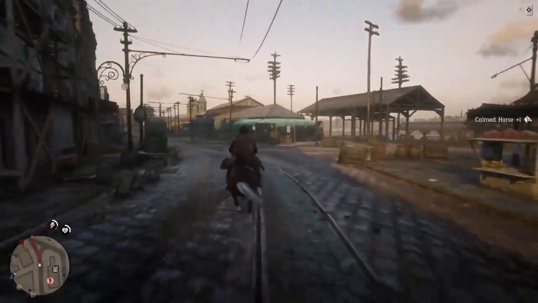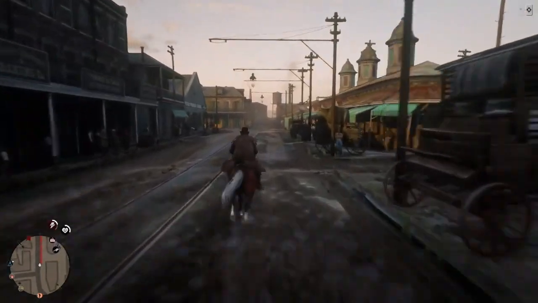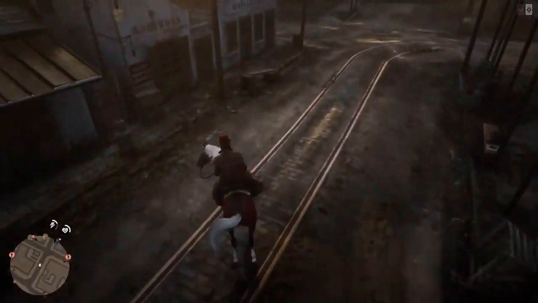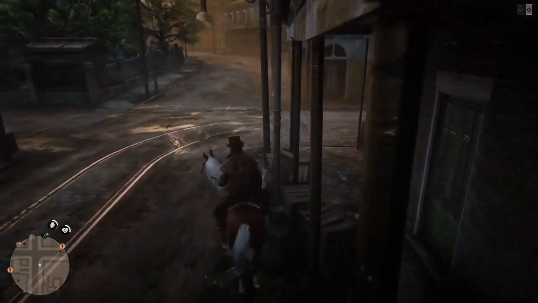Saint Denis, the train exploit is really, really bad. You just sit there and they don't come. The cars take forever to come. This one, on the other hand, is a gold mine. It's right in the middle. You get to this spot on the map.